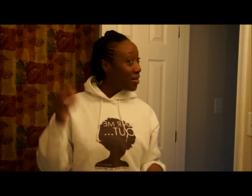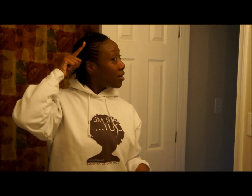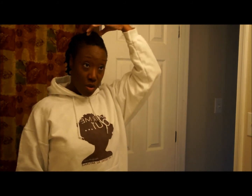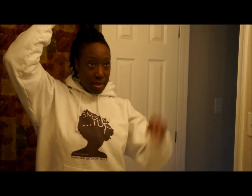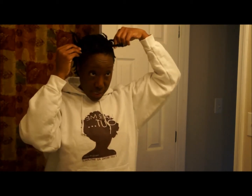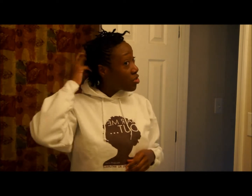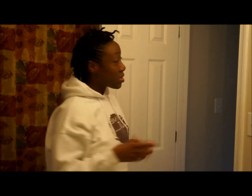I have a new do that I tried out. This is flat twisted here — make sure you can see that — and then flat twisted on the sides. And then I two-strand twisted it up top so I can get like a little hump effect. These are two-strand twists. I'm actually taking it down because I noticed I had some twists that weren't pulled up. The back is just two strands as well.